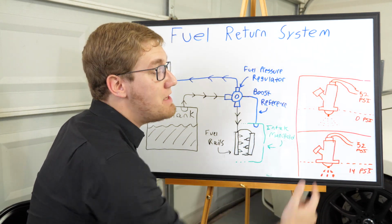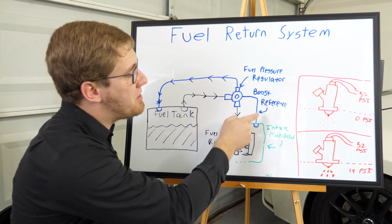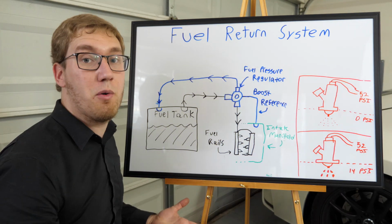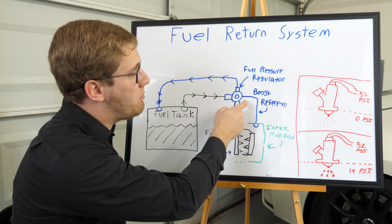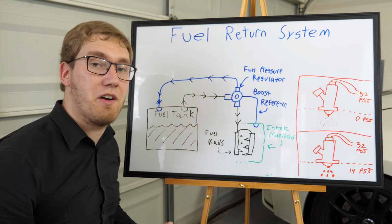So we're going to add 14 psi to that 52 to make it maybe about 66. And that pressure is going to be dynamic as well. So if you're making 2 pounds of boost, you'll be at 54 psi, for instance. The pressure regulator here is going to get that based off of that boost reference line, which we're going to install here in today's video.